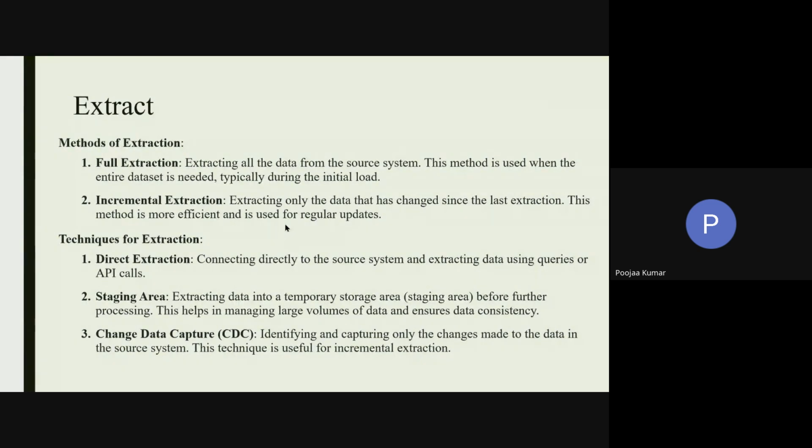They move the particular data into staging, do all their analysis and transformation in the staging, and then move it directly to production. Okay, change data capture: as I said, they only identify wherever the changes happened in the data, and they'll pull only that data. If no change happened, the data pull for that particular phase can be ignored and they proceed. Okay, next slide.